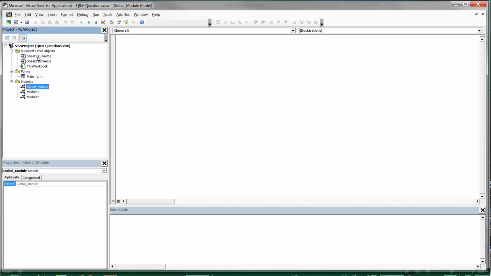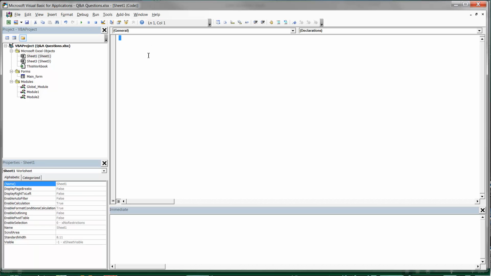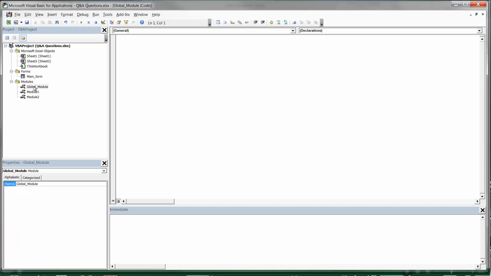In terms of how I set up my code, I'll have anything relevant, like button clicks and events, in each of the sheets, just so you can see that from the sheet. Then I'll usually have my global module down here in just normal modules, and this will be anything that I use in lots of different workbooks or projects and isn't in relation to just this project.